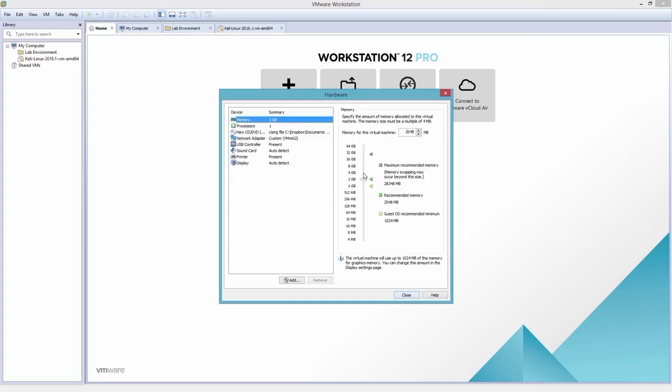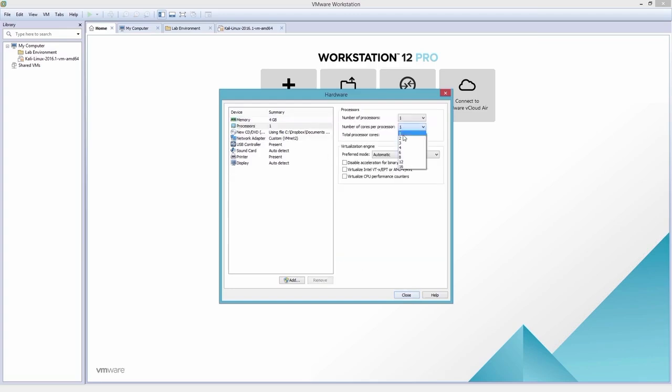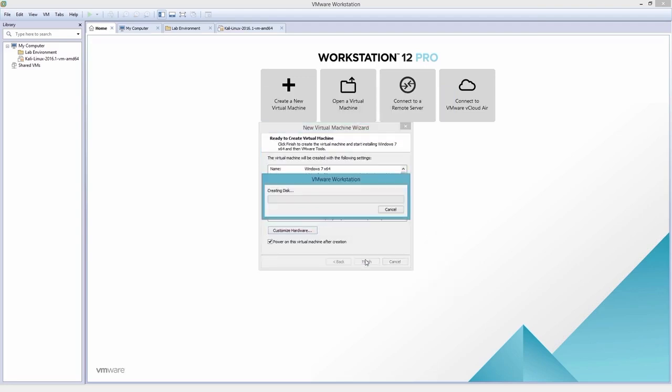I'm actually going to give it some more RAM. I'm going to bump it up to 4 and then 2 processors. It really makes a big difference on installation. And let's push close and finish. And this is going to create the disk. It's going to run through the regular Windows 7 installation process. And it's not going to ask you too many questions like it did in XP. And I'm going to fast forward through a lot of this once I get done talking, with this current sentence.